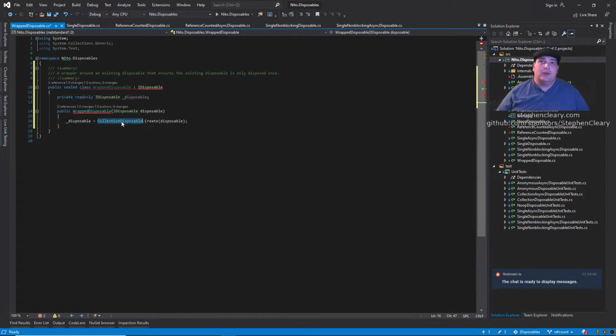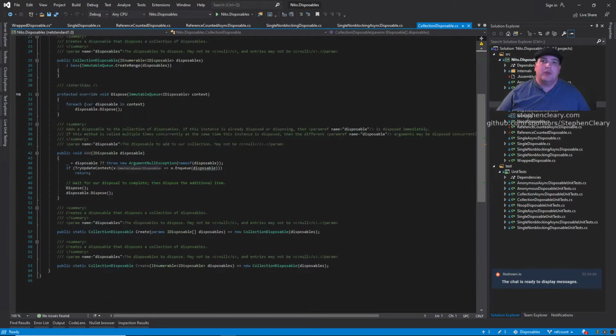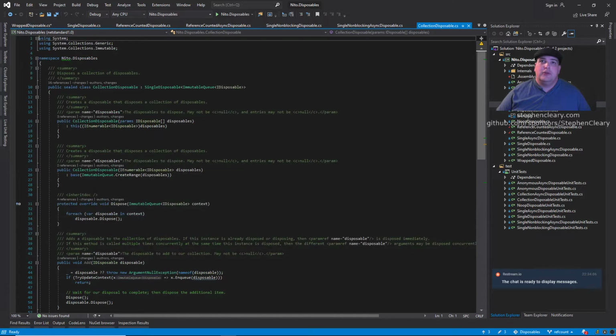And actually, you know what? I'm going to want this to be of type collection disposable, not just disposable, because I'm also going to want to expose a number of helper properties. So, is it disposed? Has the dispose started? And is the dispose completed? That's the same thing. And there's is disposed started, and then there's is disposing. Like, is it currently disposing? And these are useful sometimes. So I'm just going to. I don't have them here.